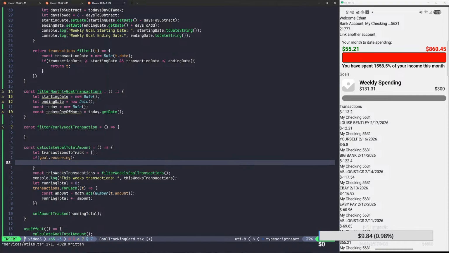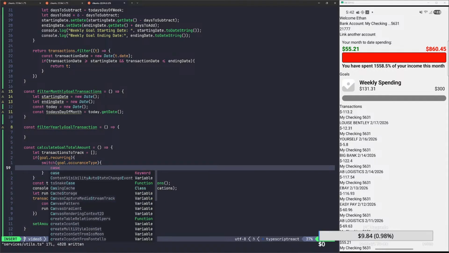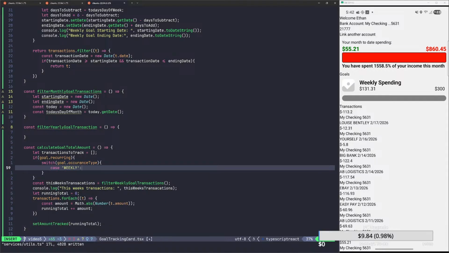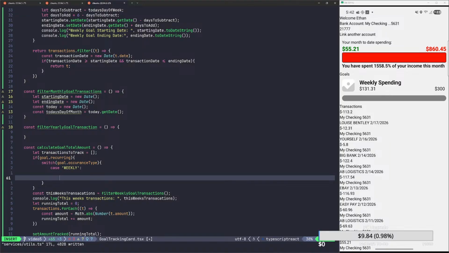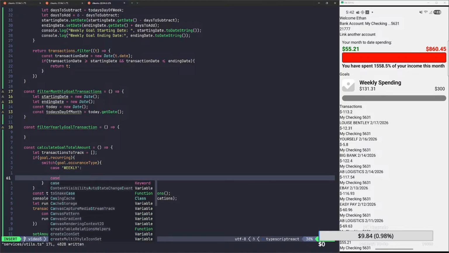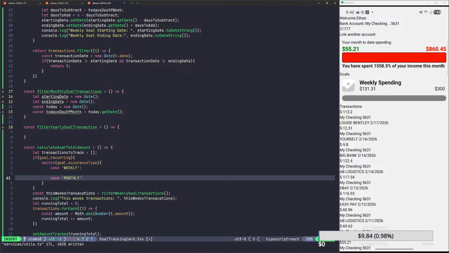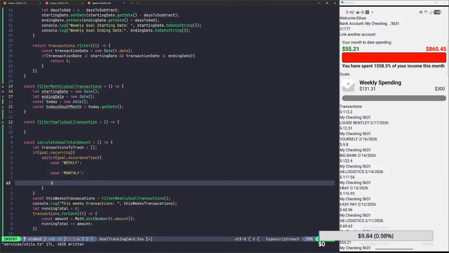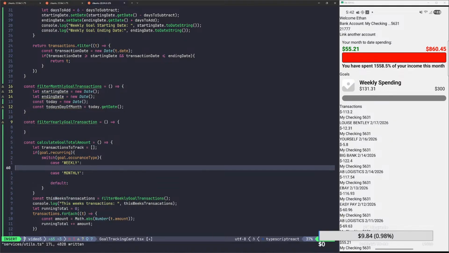So if it's a recurring goal, a little bit yucky, we'll switch on the goal dot occurrence type. And then we'll have a case for our weekly. We'll have a case for our monthly. And then default will be our yearly.